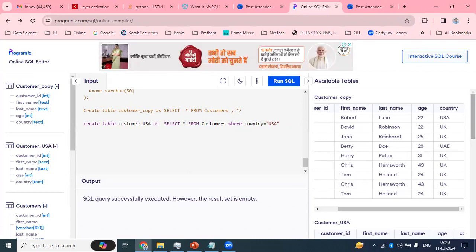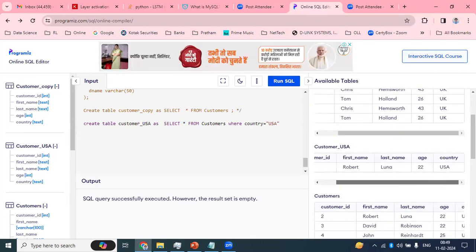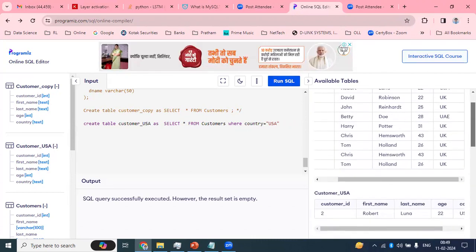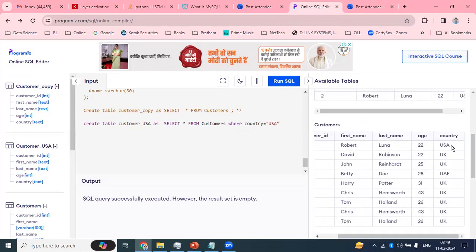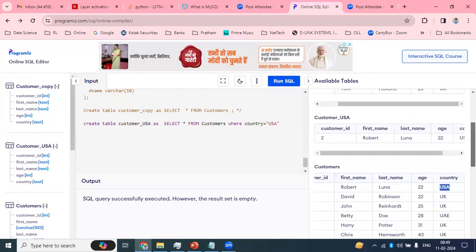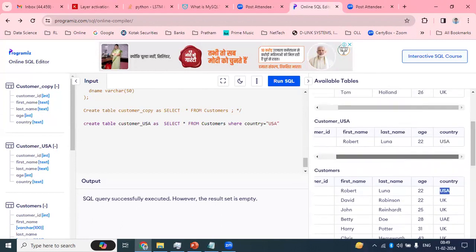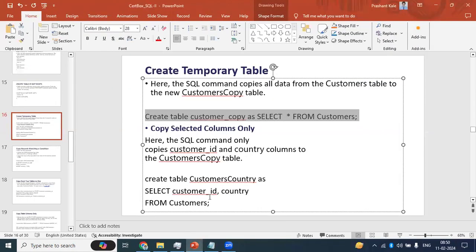I see only one record because the original table has only one record of USA. So I am getting a new table populated with only one record. Understood? So you can form a query like this and create tables. That's all. You can populate the table like this. Are you clear?